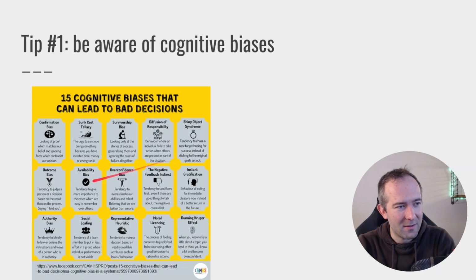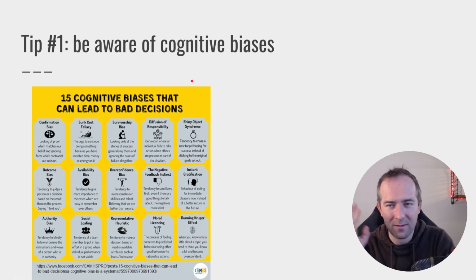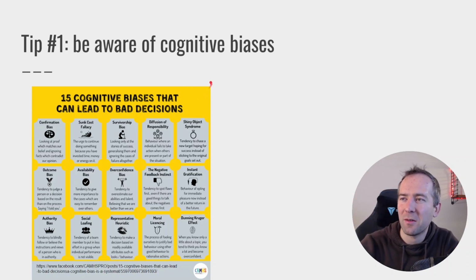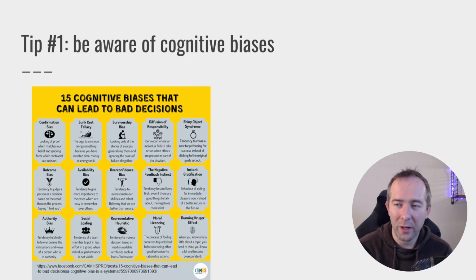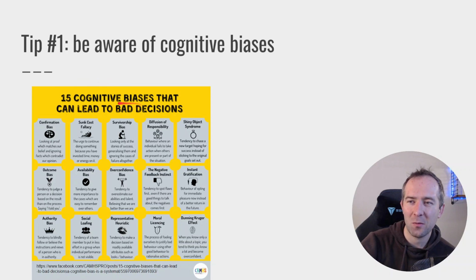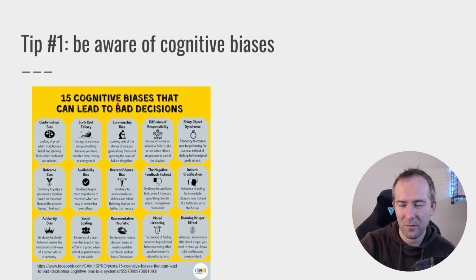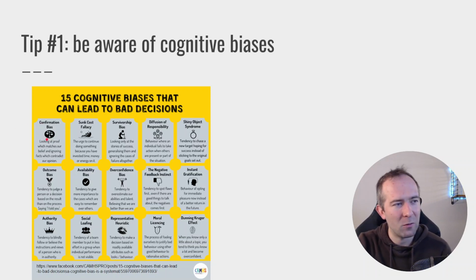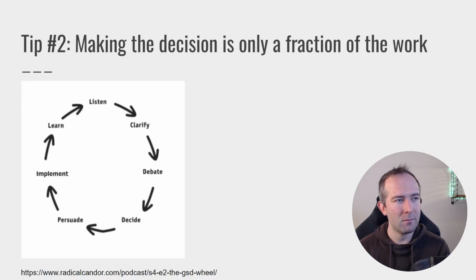And as you can see here, there's a lot more. If you Google cognitive biases, I think there's wiki pages with 50, 100, hundreds of them. But they're all shortcuts, and you should be aware of them. Once you're aware of them, you can factor them into your decision making, and you can call out when it happens in your team, like when people are jumping to conclusions, not taking into account alternative facts, stuff like that. So tip number 1, cognitive biases, be aware of them so you can counter them.